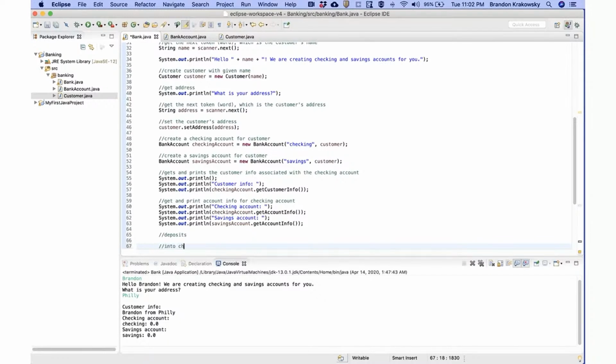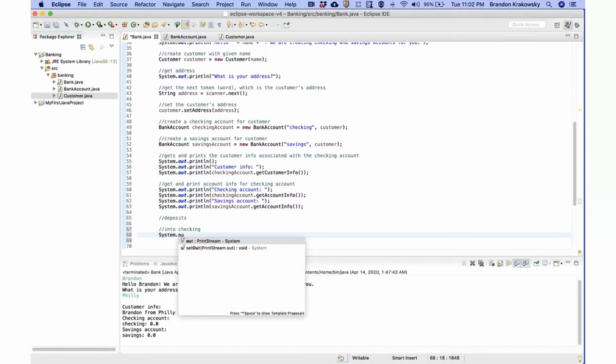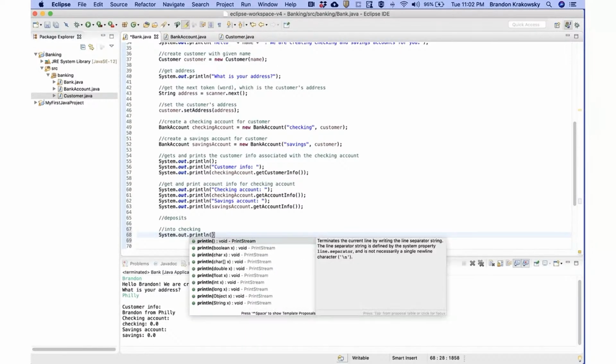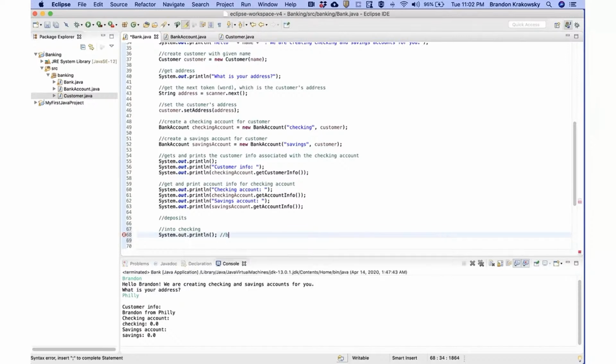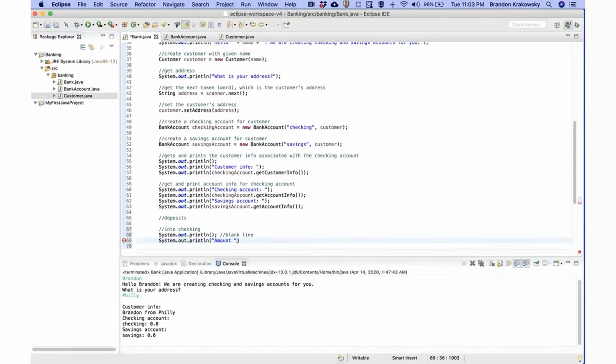We'll start with checking, and we'll ask the user to enter a deposit amount. So let's first System.out.println. Let's just print a blank line. And then let's ask the user System.out.println, enter an amount as a decimal to deposit into your checking account.